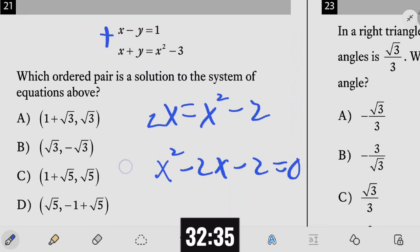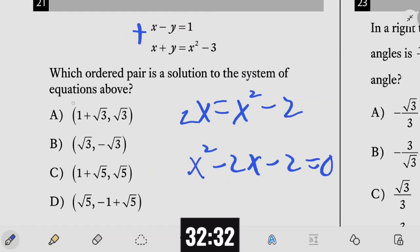Oh, first of all, x minus y has to be 1. This one could make sense. This one does not make sense. Root 3 minus negative root 3 will give us 2 root 3. Boop. This one makes sense. And this one, yeah, that one makes sense. Okay, that didn't help us. I guess we could do plug and check for this one, because it seems to be a little too complex.